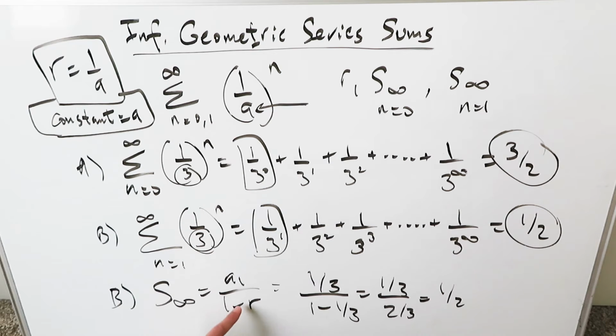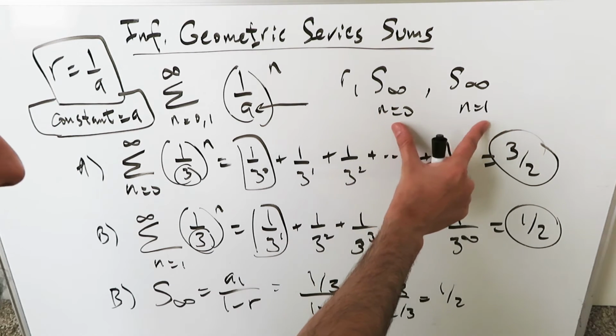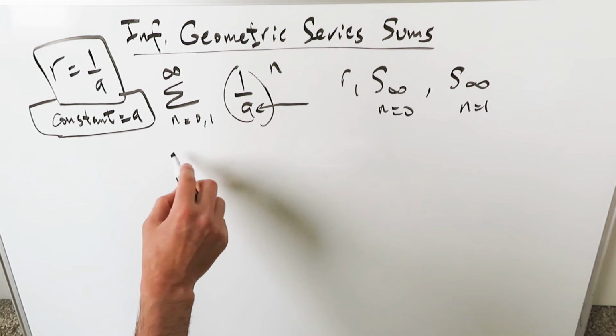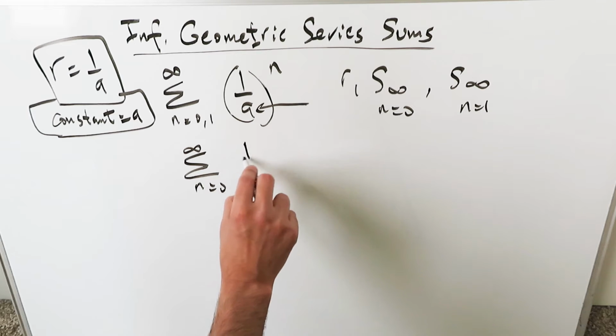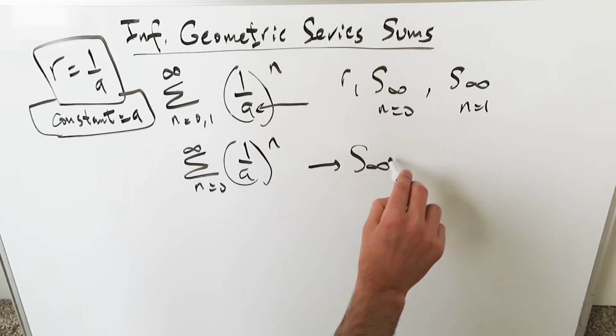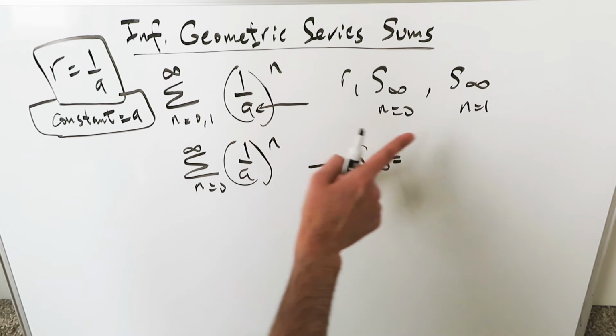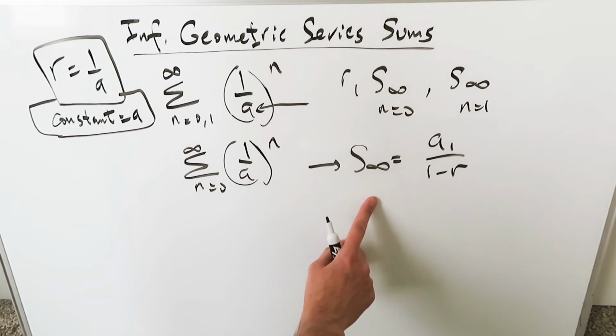But these are your general formulas, and you know the common ratio formula. But again, here's your shortcut formula number 1. Let's talk about the shortcut formulas number 2 and 3 with regards to both of these. Again, case A, we are looking at n equal to 0 up to infinity of 1 over a to the power of n. Your basic general formula is that the sum of infinite terms of this infinite geometric series is equal to a1 divided by 1 minus r. Bring the items in.